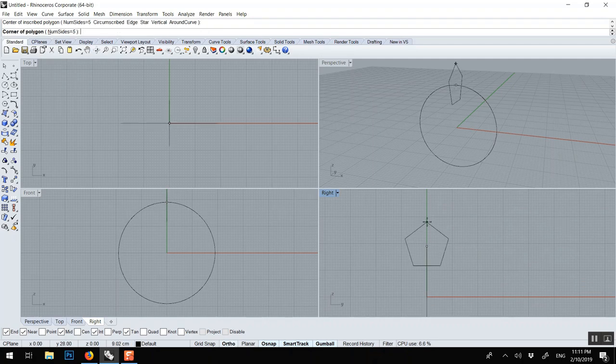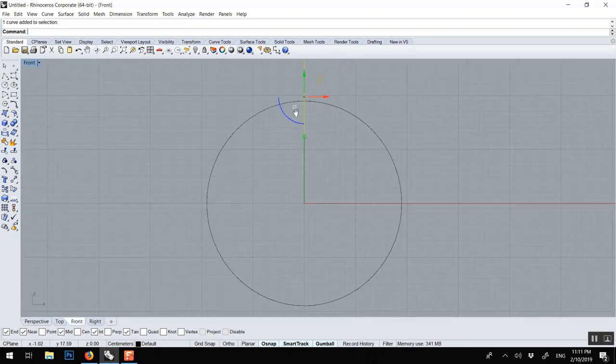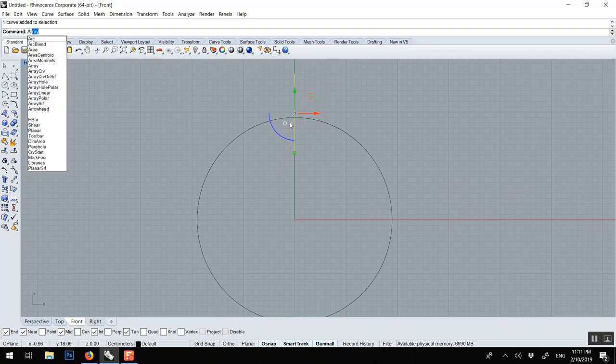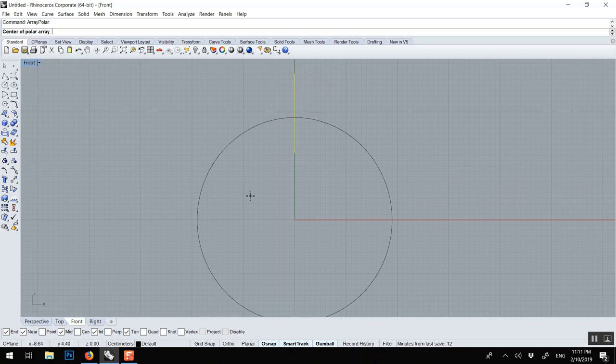You could hold shift to be straight, something like this. And now using this view we can do an array. So array means duplicating multiple times, and here we'll go array polar, meaning on an angle. 0 for the center. How many copies? I'm not sure how many I was using. Let's try 8. 360 to go all around. Yes, enter. Yeah, I think that should be good.